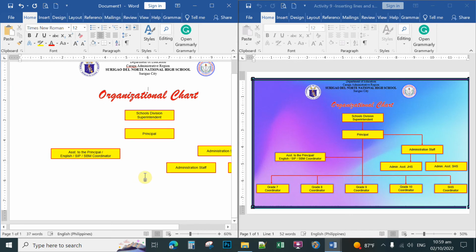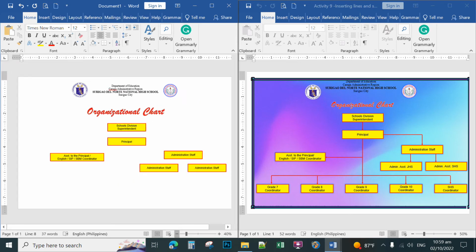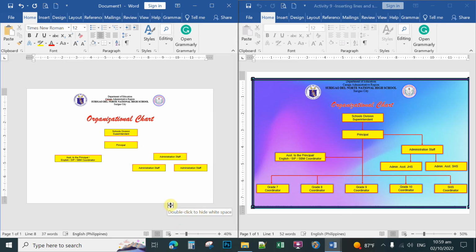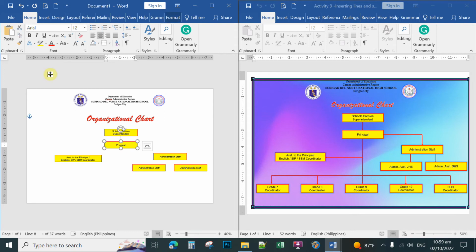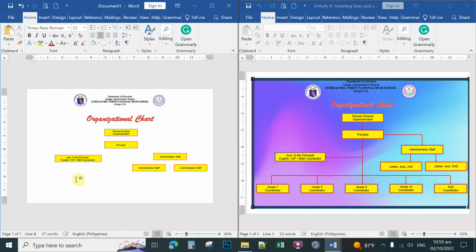Okay, so for instance, that one, minus sign to zoom out. The 5 text boxes. So, for example, this one, you select 1 box and then copy and then paste, then you move the box here. So, to remove the box.